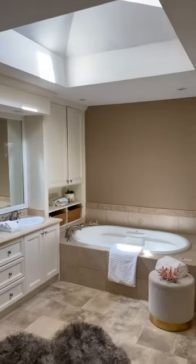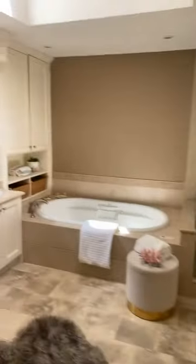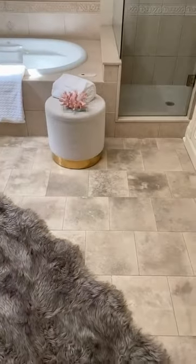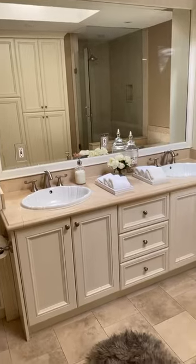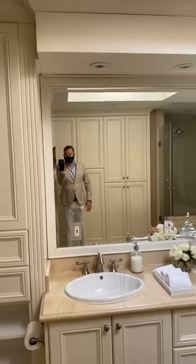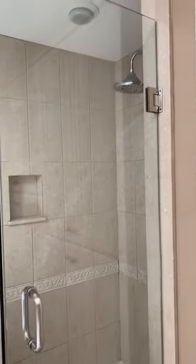You can see I don't even need the lights on in this bathroom because we have a skylight integrated into it. We have limestone floors and marble countertops. Everything's already been done stone-wise. Lots of extra cabinetry in this room. We also have a soaker jets tub and a standing shower.